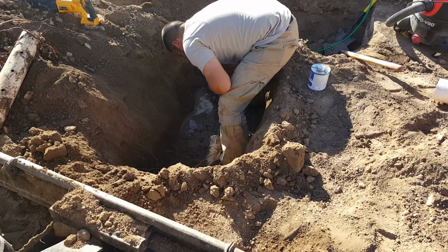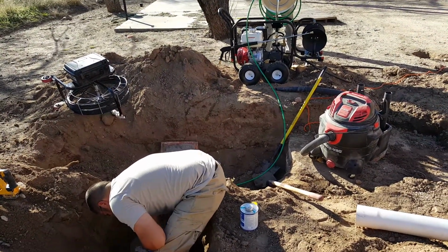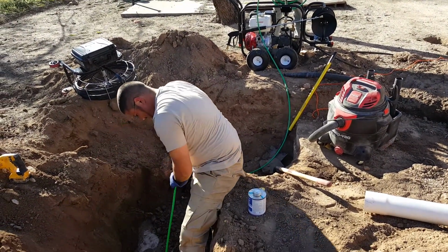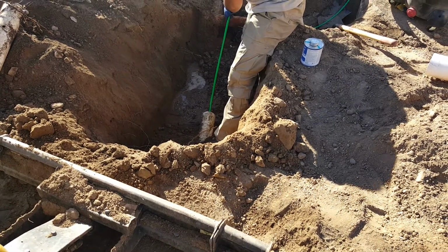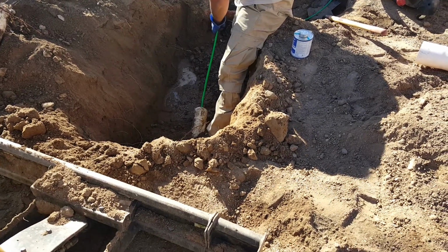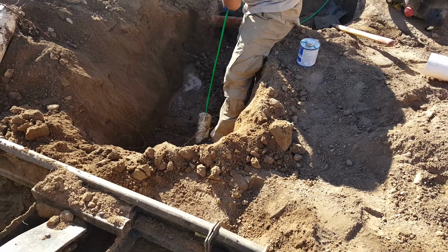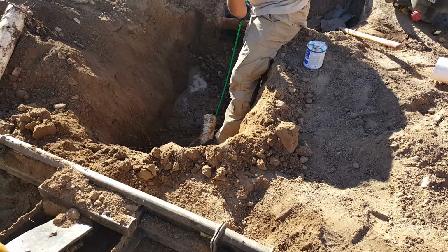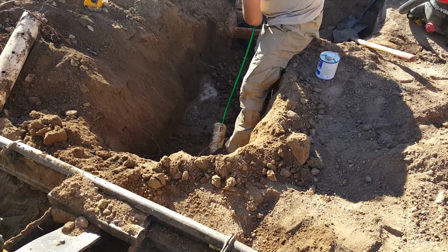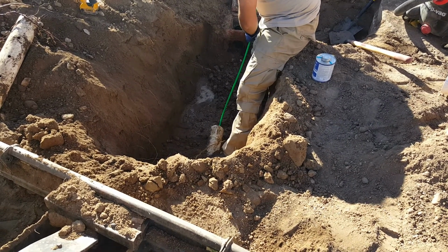You see it's just a portable unit we bring out. And then the tip shoots up the line. And then as he pulls it out, the water is spraying backwards to bring out all the junk in the line. Let's see if we get lucky here.